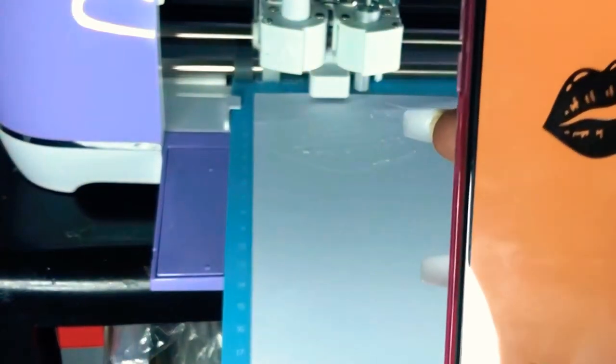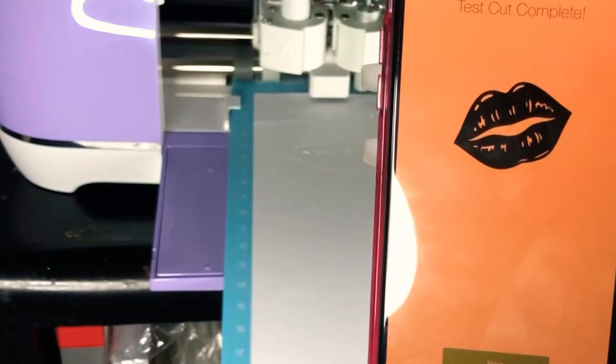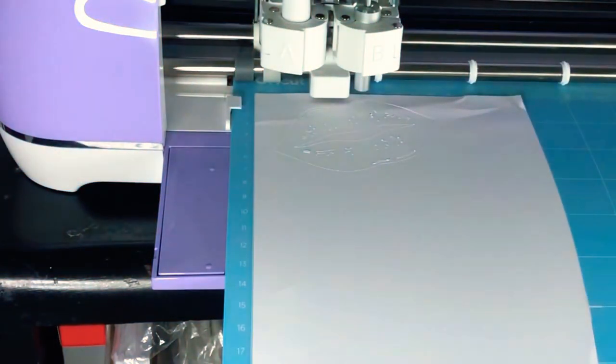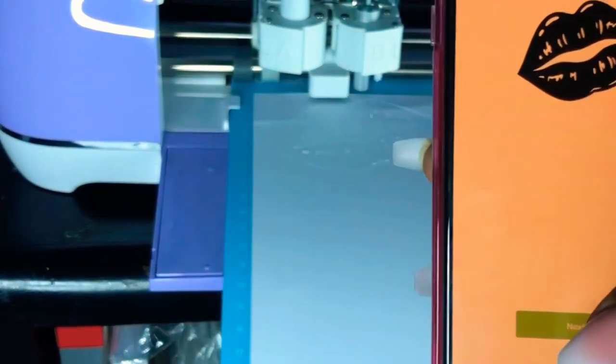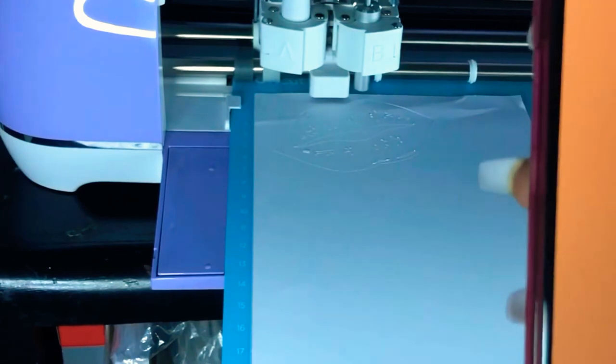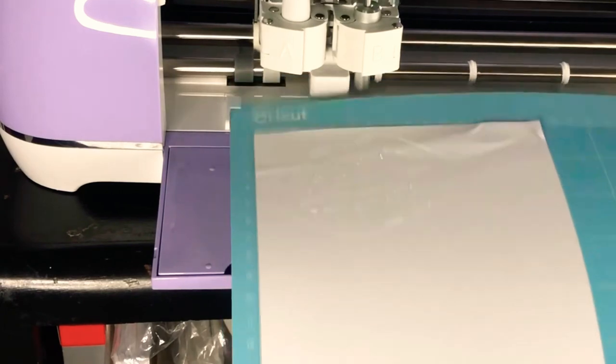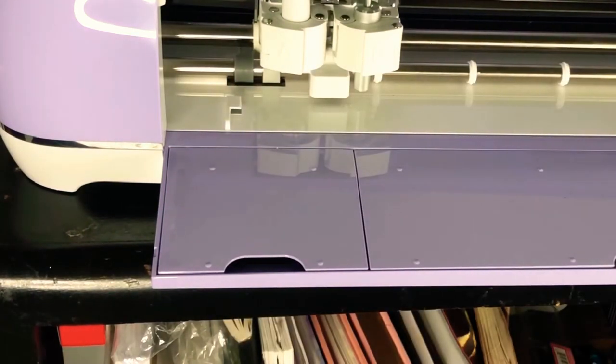Alrighty, so it says that is the picture that I wanted done. That is it. So it says test cut complete. And that's what it was supposed to be. So, okay, upload. So that's this button here. Oh, that's it. We're done. So, okay, my bad. Drop that on the floor.